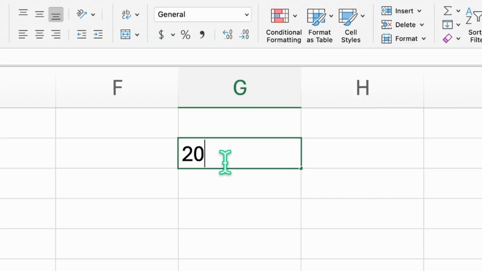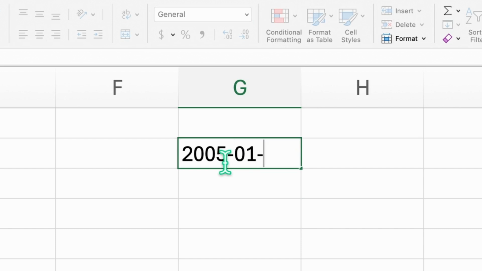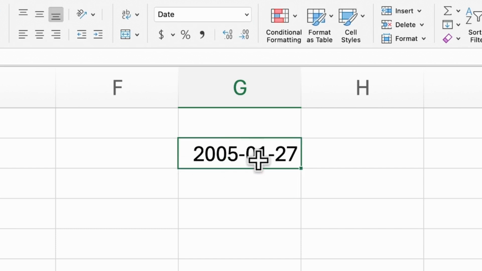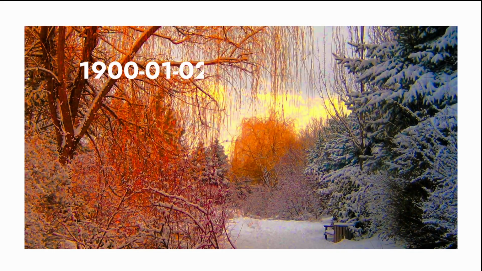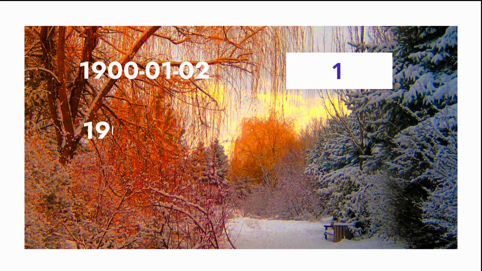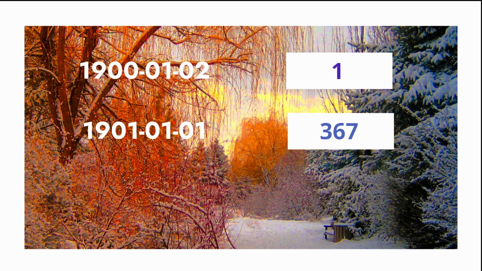Moving on to dates. There are multiple ways to write a date in Excel. Dates are most commonly written as text data, such as year, month, and day, or name of the weekday, day, month, and year. To write dates as number data in Excel is tricky though. Basically, today is the number of days that we are from January 1st, 1900. Hence, January 2nd would be 1, January 1st of the following year will be 365, and so on.